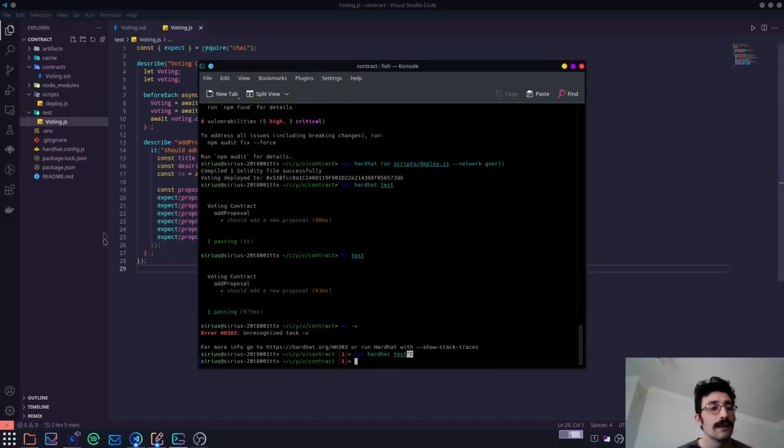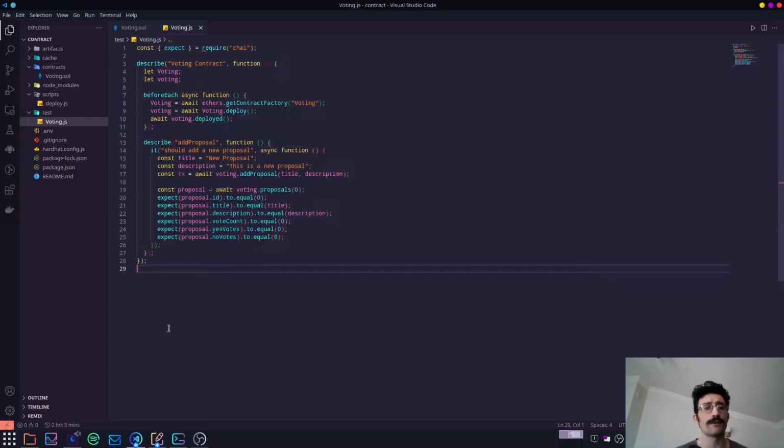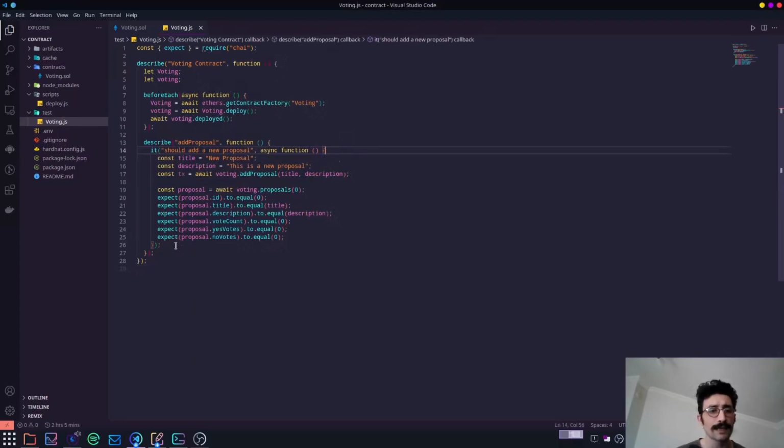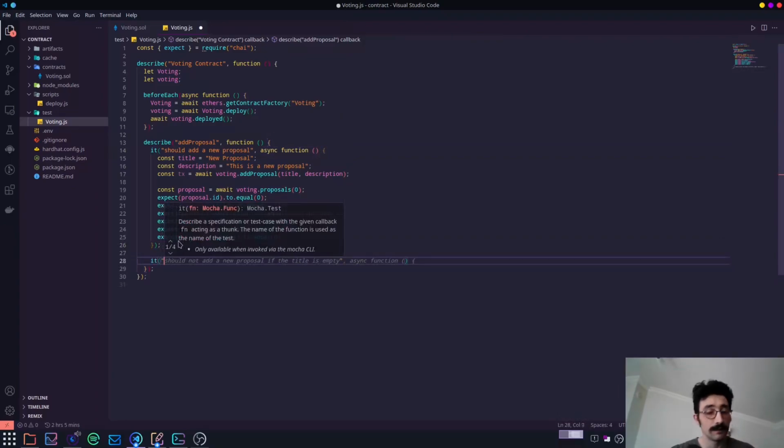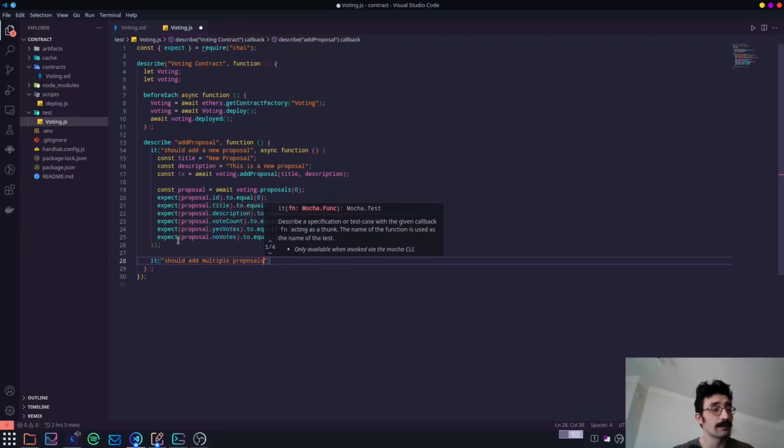So anyway, now I want to check, what do I want to check? I want to check whether it can add multiple proposals. Yes, I want to do that. Let's do that. It should add multiple proposals.